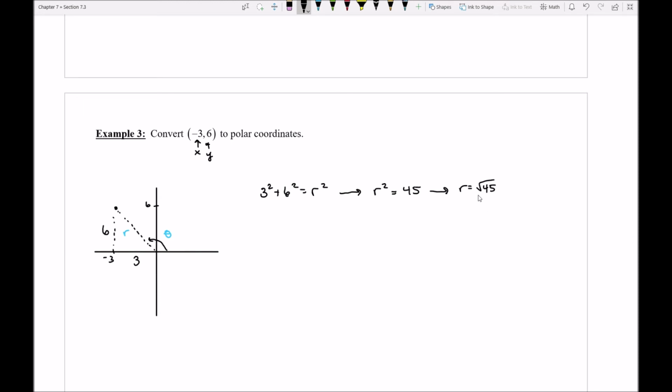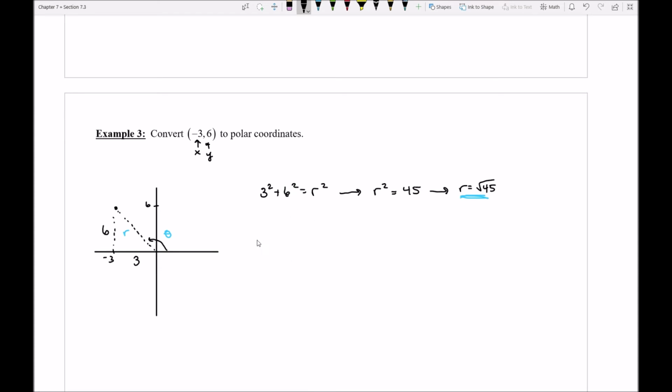Notice I'm not going to deal with the plus or the minus. I'm just dealing with the plus. I'm going to assume that my angle is going to face me in this direction. Of course, if I wanted an angle that pointed me in the opposite direction, then I could use the negative r, and that would be fine. But it seems like now I already have my value of r. I'm good to go on that piece. Now to find my theta.